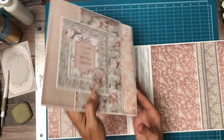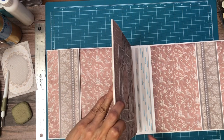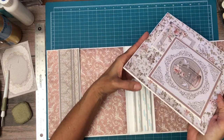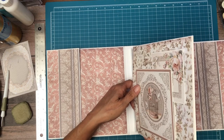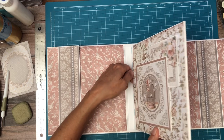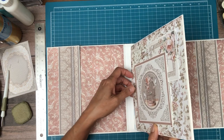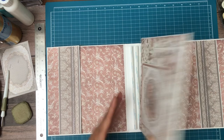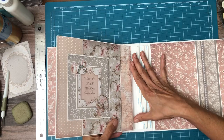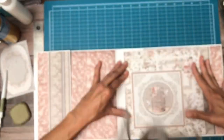So, let's go. Oh, that feels extremely stiff. Sometimes it's easier to get over the hinge if you open your flaps, but I'm gonna try without first. Try it again. And then of course the last option is to miter your corners, which I don't like to do just because I'm lazy. Then you can usually get it on without it. There you go. And that looks pretty straight to me.